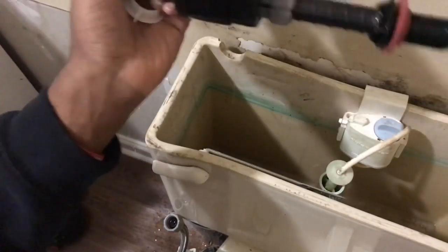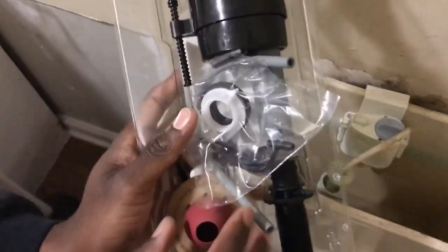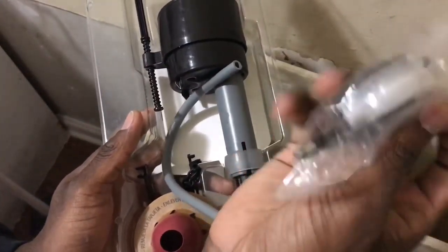So I got the old fill valve right here. I'm going to open up the new one. All right, y'all, I'm back. So right here is a new fill valve. You see it? A new fill valve with the bolts and the nuts and stuff that you need.